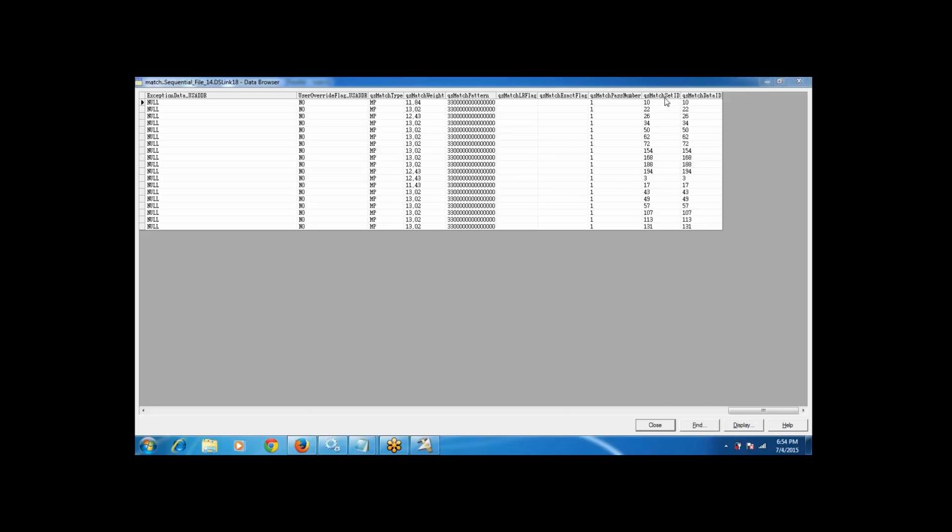And QS Match Set ID, as I told you, is nothing but a kind of group ID or set ID. For whatever records it identified as matched records, it will club those three or four records and keep one set ID. But these are the matched records only that we are seeing here, so that is the reason we have only one set ID. But if you take this 10 and go to your clerical or duplicate, you can see the other records which belong to this particular set ID.